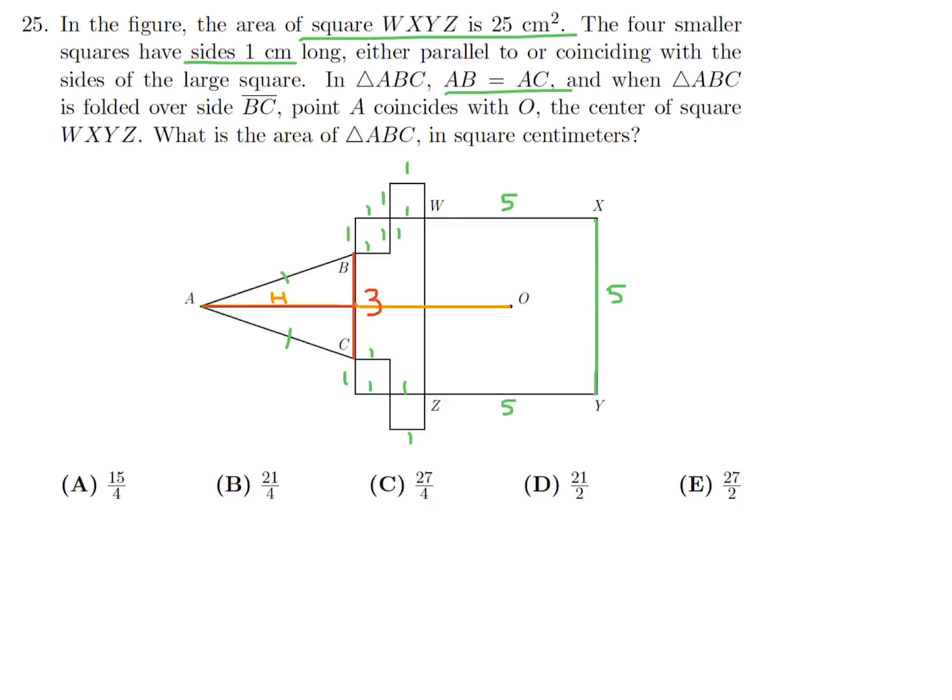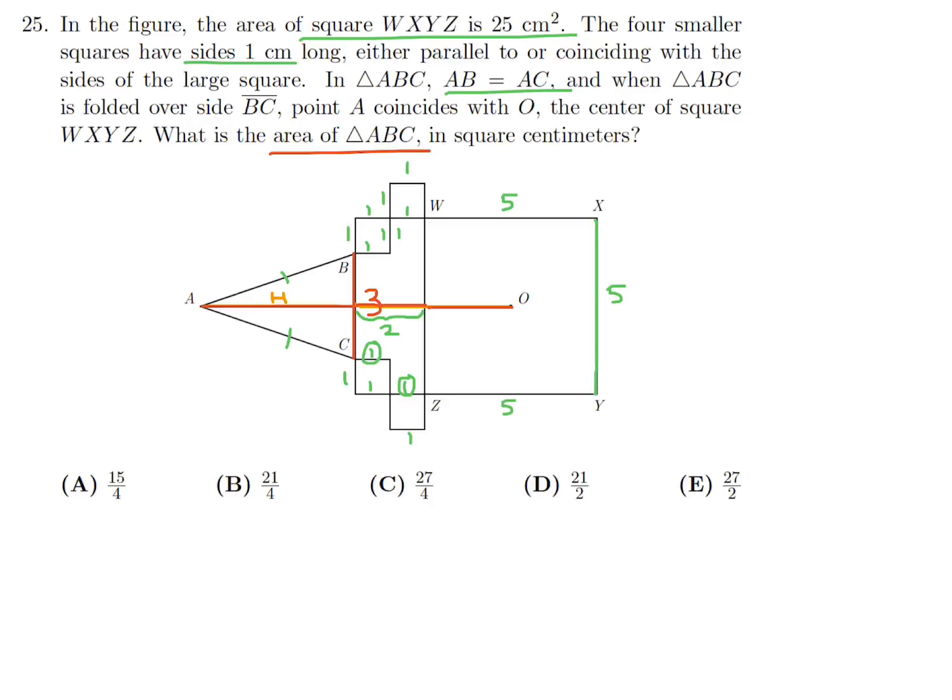So now where do we go from here? Well, we just need to figure out H, and then we can figure out the area of ABC. How about this distance from here to here, that distance that I just drew in red? Well, I hope you can see that that is 1 plus 1. This is 1, this is 1, and those represent the same length. So this is 2. And then how about the final distance? This distance right here, this red line.